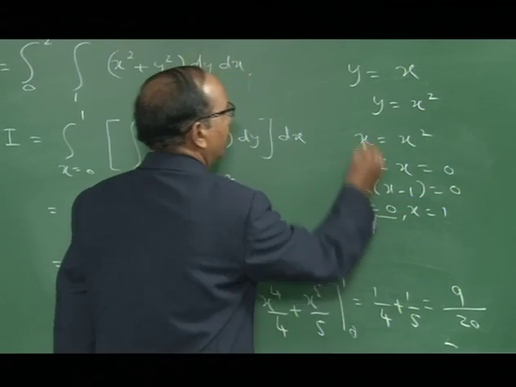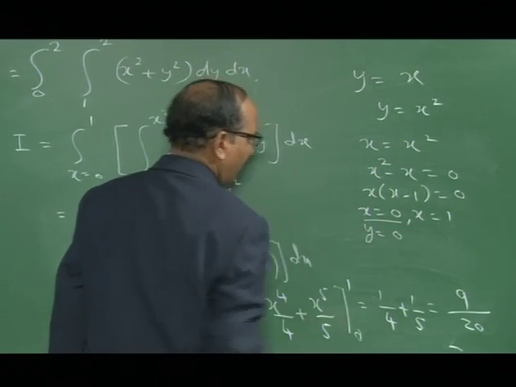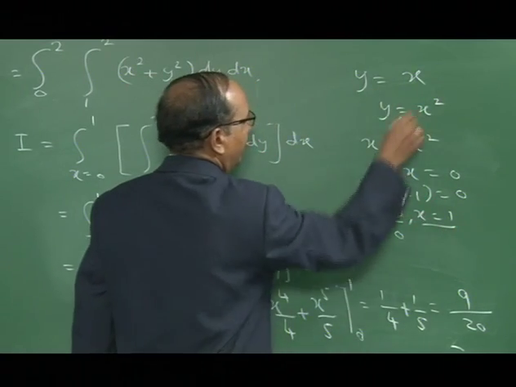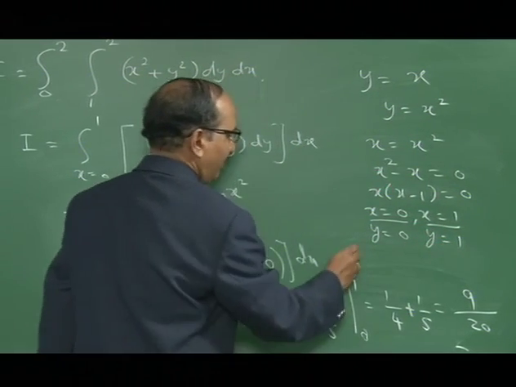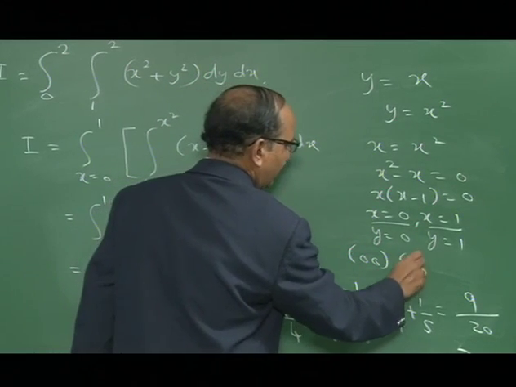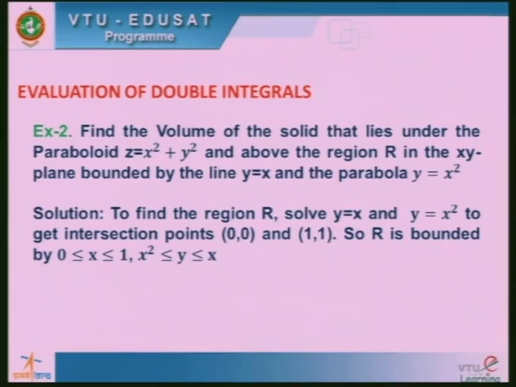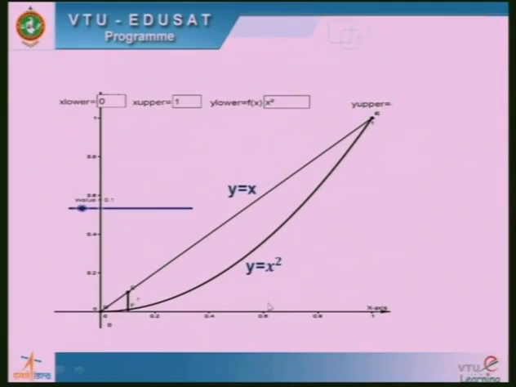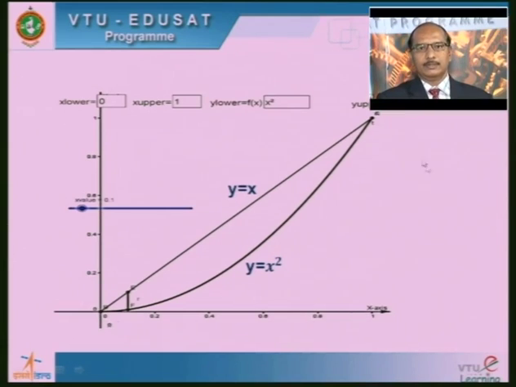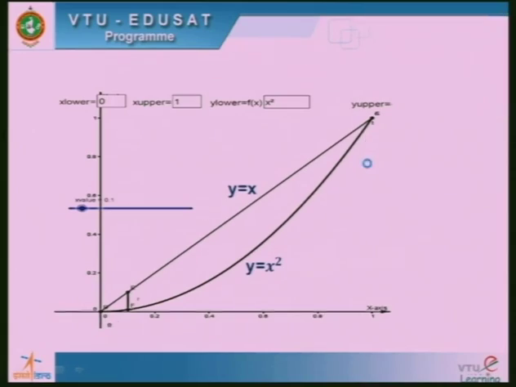For x equal to 0, if you substitute in both the equations, you will find y equal to 0. For x equal to 1, y is equal to 1. That means the points of intersection for those two curves are (0, 0) and (1, 1). In the figure, you can easily plot both the points, where we got x limits 0 to 1. You can see the figure. y equal to x is a line, y equal to x square is a parabola, and x limits are 0 to 1 here. So this is the point of intersection (1, 1).